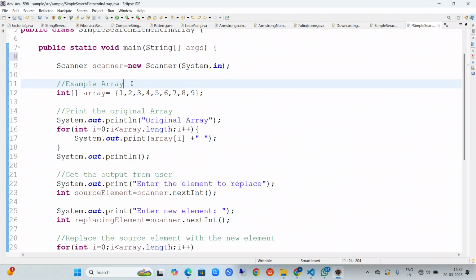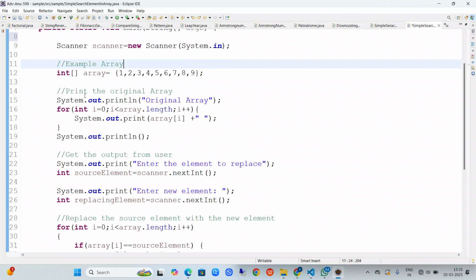Here we create a small example array. This line creates an array of integers and initializes it with the values 1, 2, 3, 4, 5, 6, 7, 8, 9. This is the array in which we will replace an element.